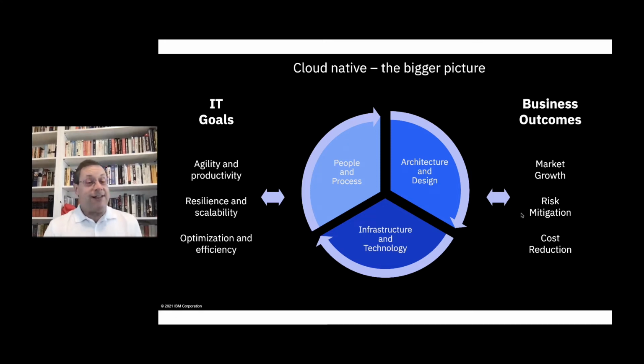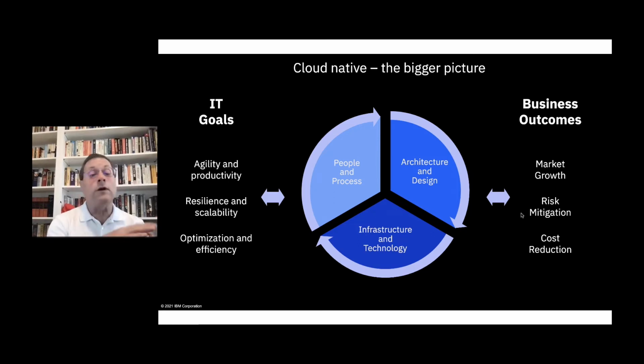People will always start a cloud native discussion by saying, well, I want to do cloud native. That means I'm going to have to move to AWS and use Elastic Beanstalk, right? Well, maybe that's part of the discussion, but that's not what cloud native means. It also means you have to think about doing your architecture and design in such a way that you can take advantage of these kinds of features provided by the cloud providers.